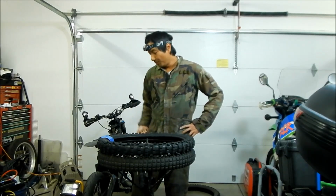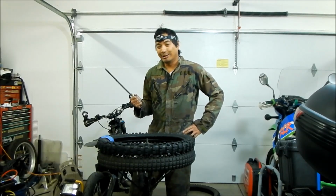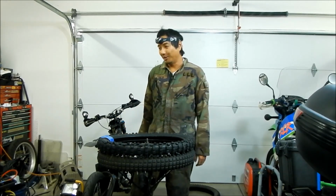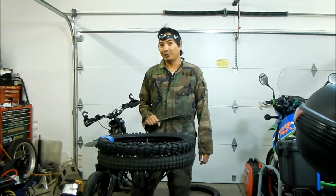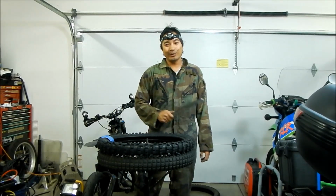I have the Supermoto wheels for when I want to ride on the street, so I'm just going to swap them out when I want to go ride in the dirt. And I know I can do some light dirt riding with the Supermoto wheels because I've done it before, and I was amazed at how well the Michelin Pilot street tires did on the dirt. I will tell you that now. But for hardcore dirt riding, we're going to go with the Kenda Trakmaster.